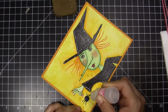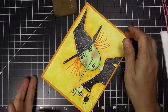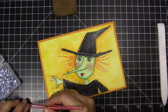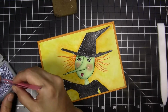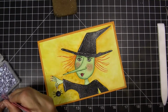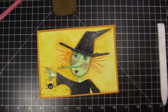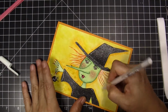I'm going to cut some letters that say Happy Halloween. These letters are from Cece's, and the collection of these letters, I'm looking for it. It's called Girls Are Weird. And I'm going to add googly eyes for the spider. And you will see I'm going to separate the letters. I'm going to put the Happy on the top and Halloween on the bottom of the card.